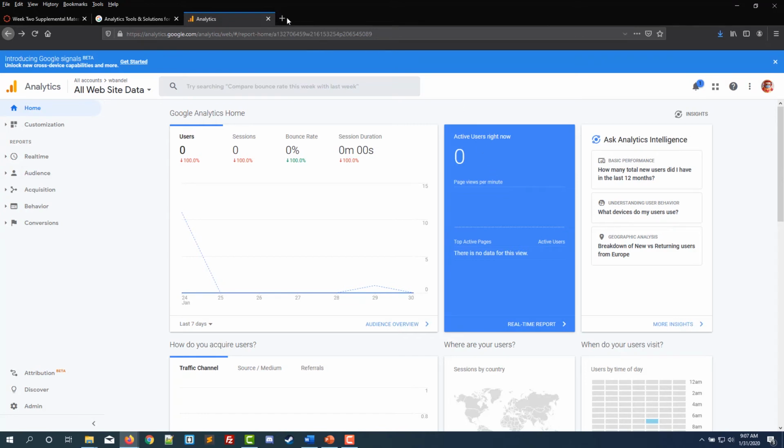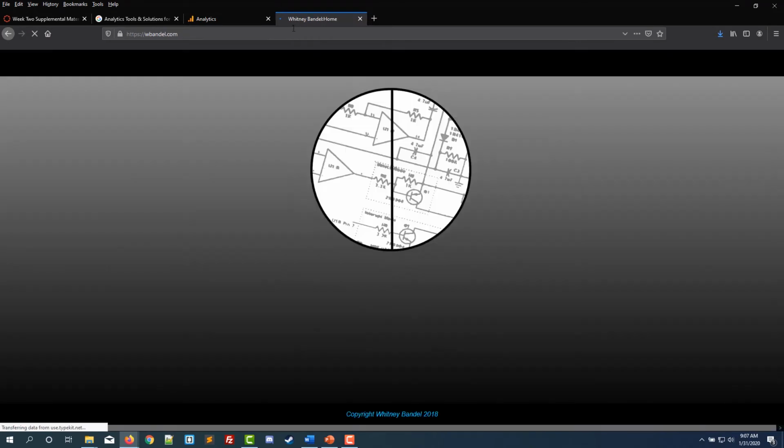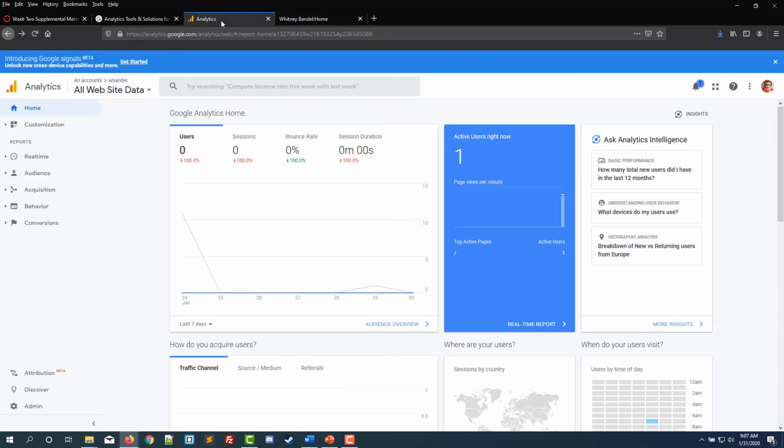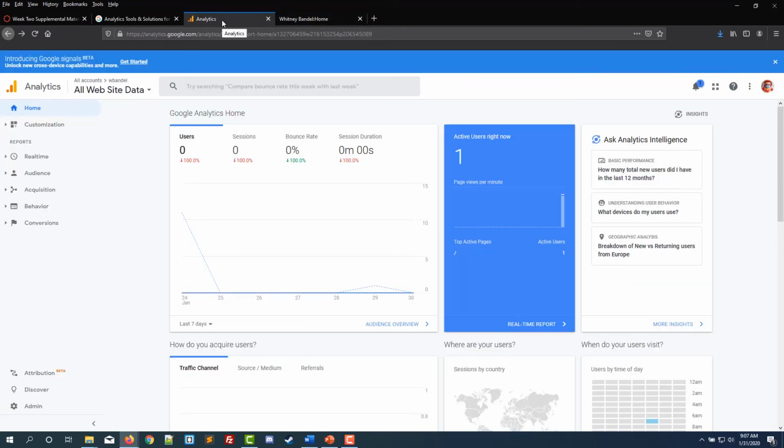Active users right now is 0. So I just have this linked to my actual website. Since I'm on my website, I can see one person's on right now. You can turn this off so you can exclude certain feedback. For example, when I'm doing a lot of updating on my website, it looks like I have a lot of traffic, but really it's just me going to it to check it over and over again. So if you wanted to exclude your own traffic or even traffic from people on your same team, you can get rid of that.